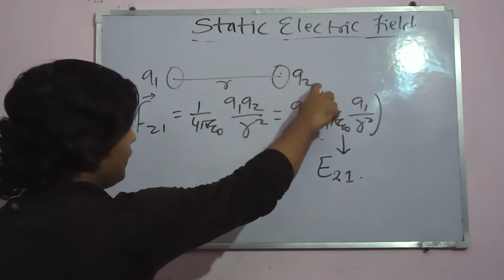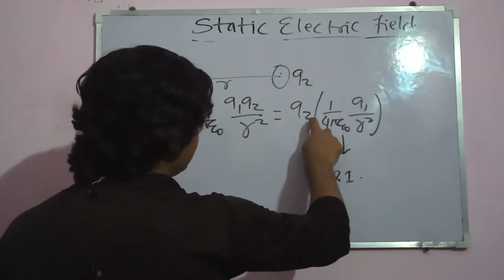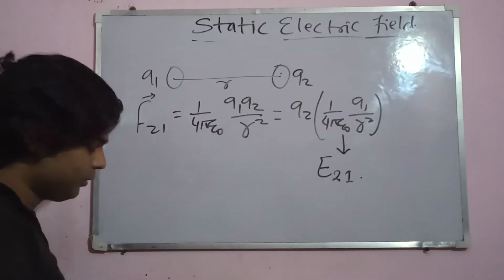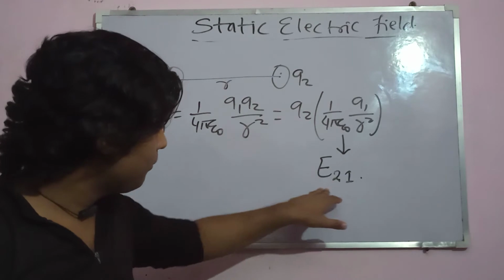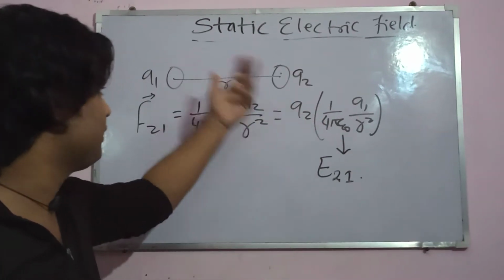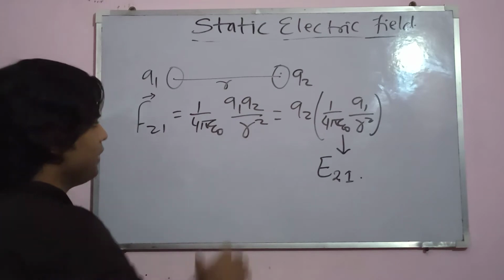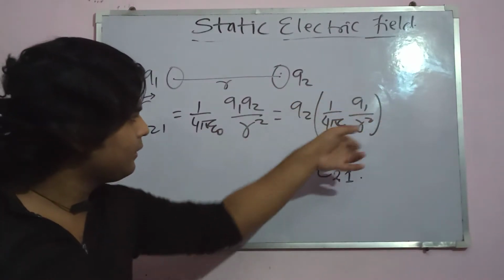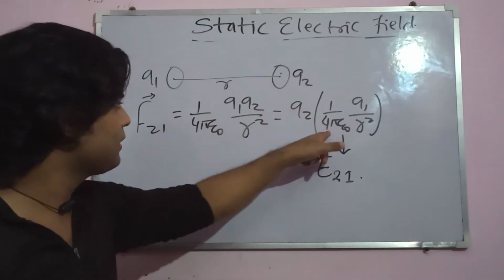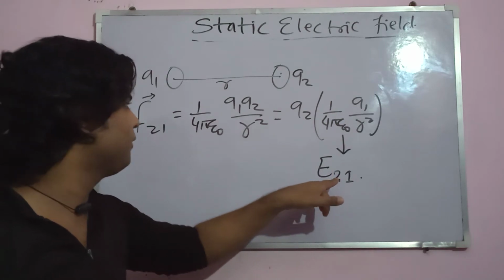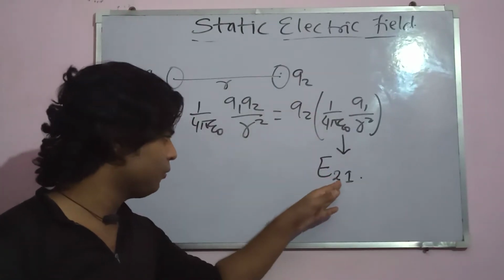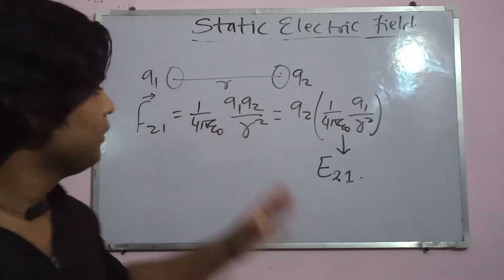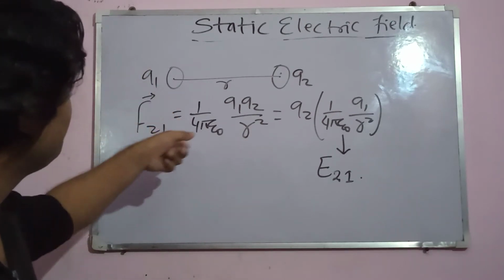So the charge is here, and this is the entire effect produced by Q1. And what is this? In electrostatic terms, this is called the electric field at point 2 due to charge 1. It means that to produce a force on Q2 by Q1, we need an electric field by 1 at 2. This is the value of the static electric field at the point of charge 2 due to charge 1. And from here we should know about the electric field by Q1 at the point of Q2.